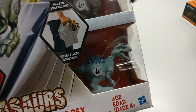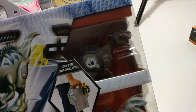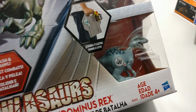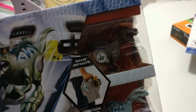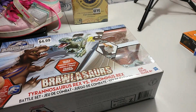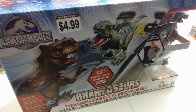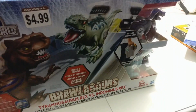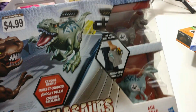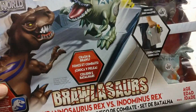So keep an eye out. If I would have seen a dinosaur like this, I might not have paid attention to it unless I could see a JW on it. So even the more cartoony looking dinosaurs are pretty valuable. So yeah, I think I'm going to list this on eBay for like $200, $250 and just see if it gets a sale since there's no competition. Either way, it's a good find. Even if it was used, it was a good find. It's probably $100.